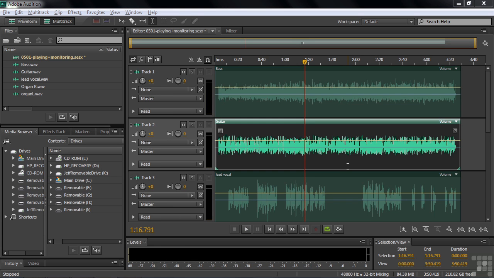Now, as you play things, you can watch your time down here in the bottom. This is the current time indicator's location. That's in minutes and seconds and thousandths of a second. You can type in a time or scrub through it. Now notice when I hover my cursor over here, it turns into a little scrubby, they call it, where you've got a little double arrow coming out of a hand with an index finger pointed out. If I drag here, it'll scrub through time. I can watch my time down here as the current time indicator moves.